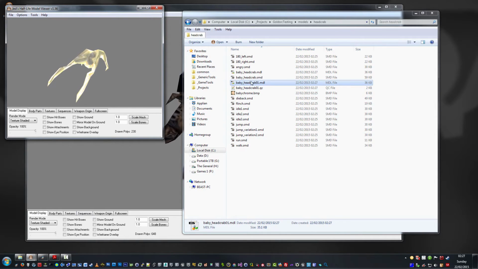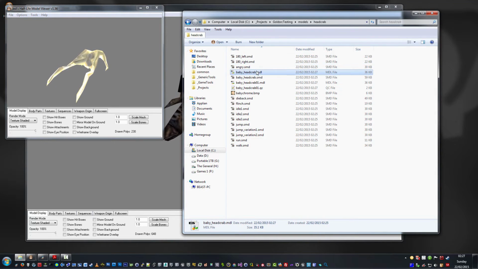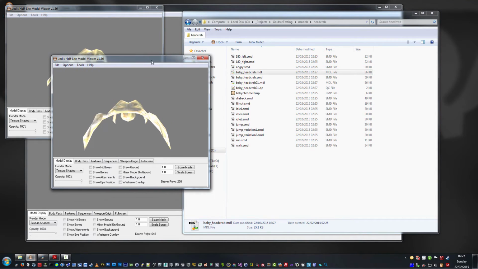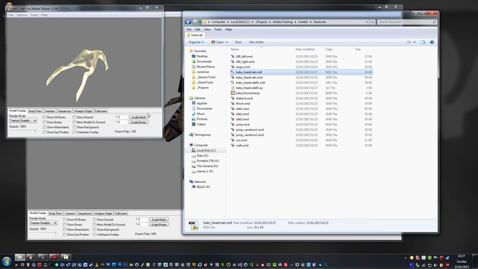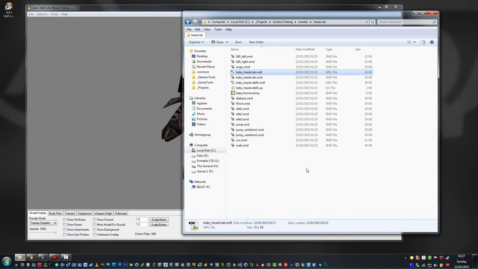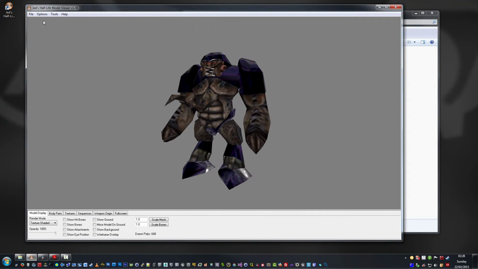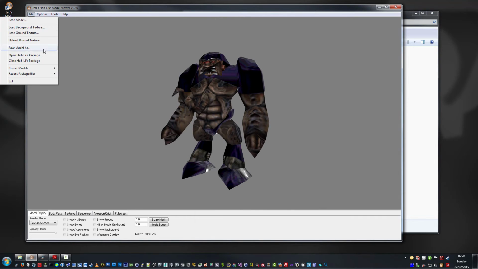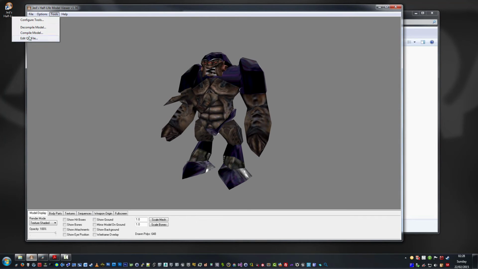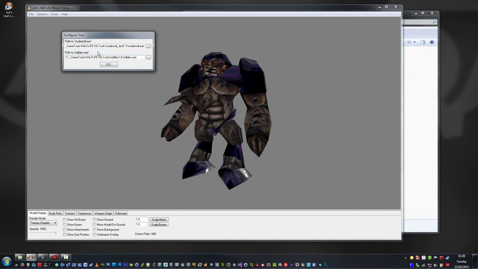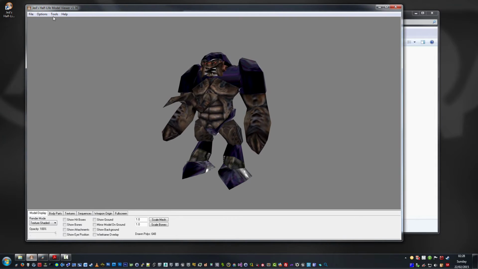Now what does the original one look like? I'm not actually sure. Let me see. Yep, the original one looks quite good too. Ooh, there's a crash there and another crash. You don't really have click and drag functionality with Jed's Half-Life 1, unfortunately, which would always be awesome. But anyway, so much for the decompiling and compiling tools. They'll only work if your configured tools are correctly pointed towards the tools it needs.